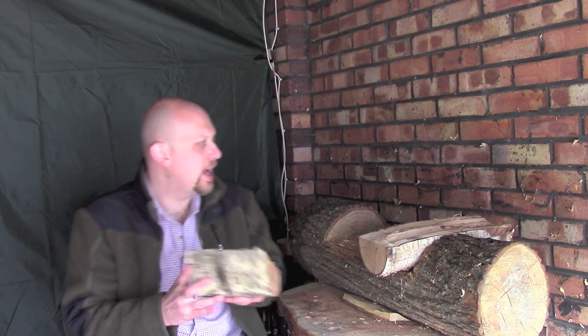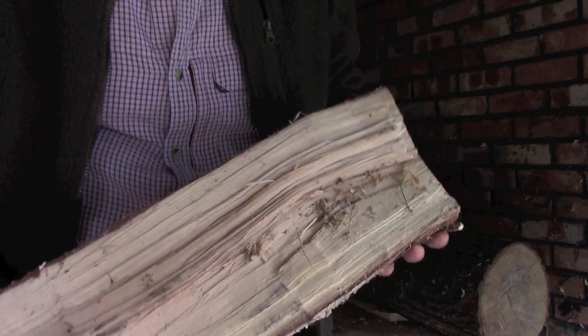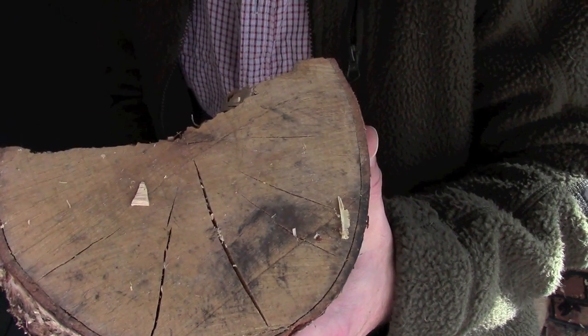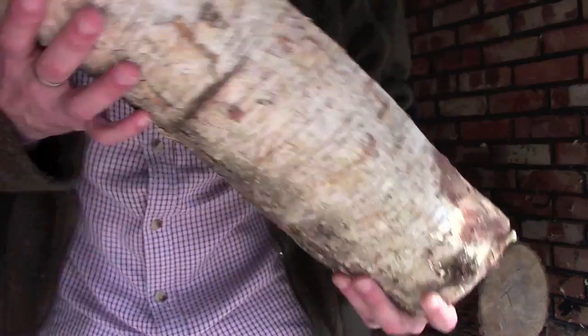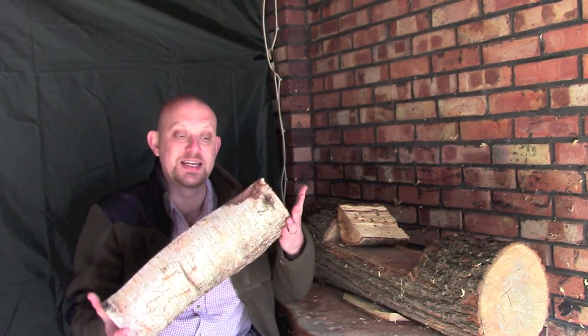The polar opposite of that is something like this. This is another piece of birch I cut several months ago — I had planned on using it for a larger project but never got round to it. You can see on the ends it's dried out and started to split, though it doesn't go all the way through. This is now a very dry, basically seasoned piece of wood. I'll quite happily use it for carving, but when it's seasoned like this it takes a lot more effort and more of a toll on your tools — you'll need to sharpen them more often.